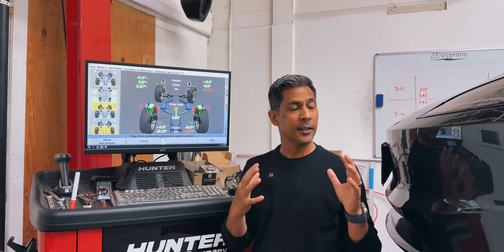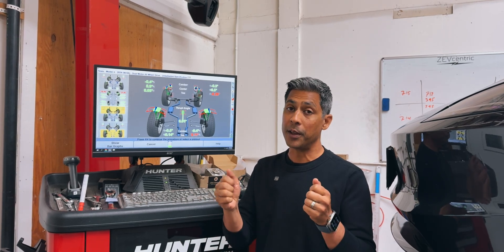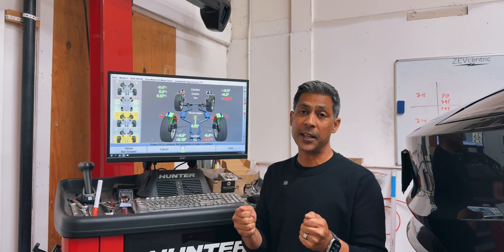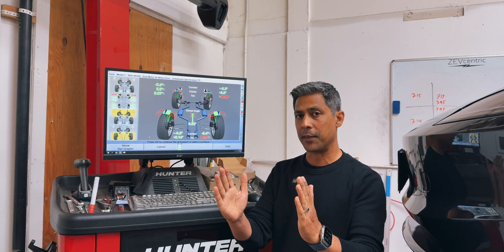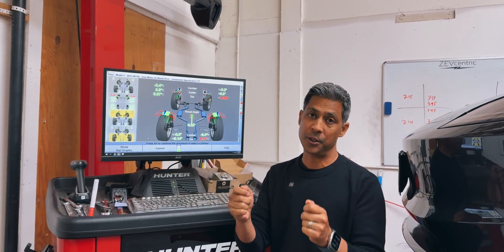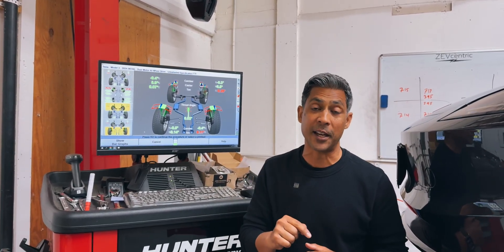To my understanding, the steering angle sensor is going to help compensate for a crown in the road, but it will not correct for a centered steering wheel, which is more of a mechanical function. What that actually indicates is that your alignment technician or alignment shop did not mechanically set the level or center position of that steering wheel at the time they adjusted your toe.